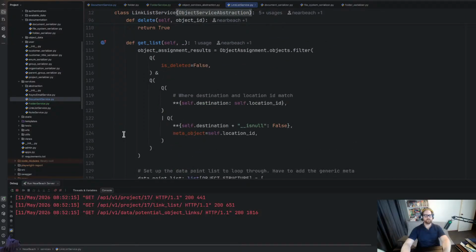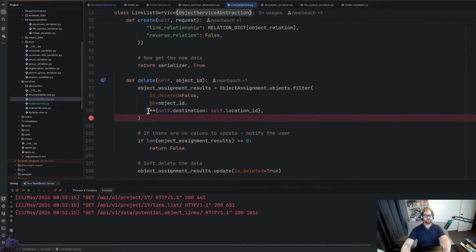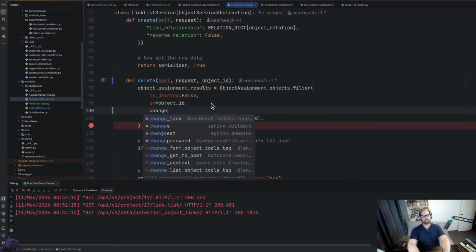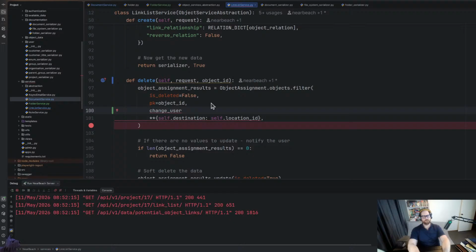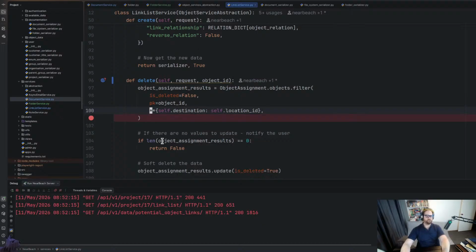Where's delete? There it is. All right. Yeah, we'll need request. Easy done. And then down here, what we've got to do, change user equals request.user. Yeah, we're just stating who's made that change. Oh, that's in the filter. Oops.